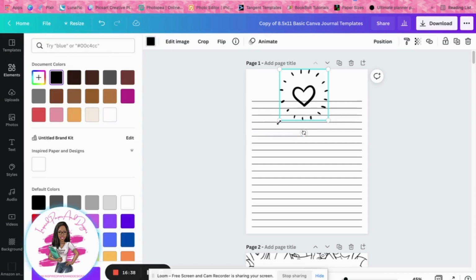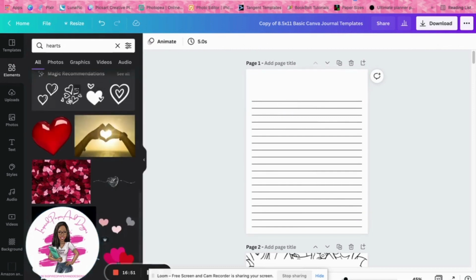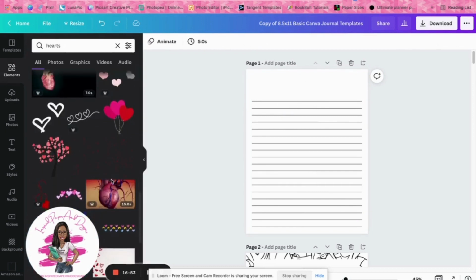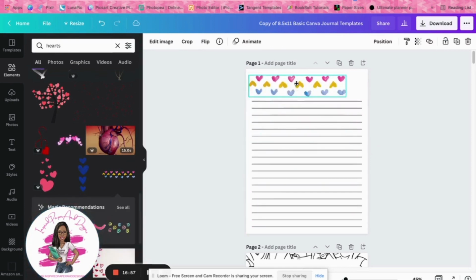And again, I'm just kind of playing around with it. But again, these are just little things you can do to make yours stand out. Bam. There you go. Add one on every other page. A little stuff just to make yours stand out. And then there's other heart decorations. I'm trying to find, I don't think this is the one I want, but I'll use it anyway.